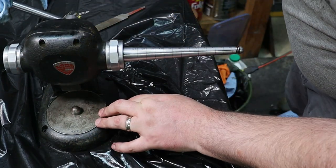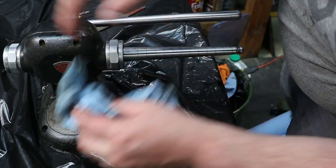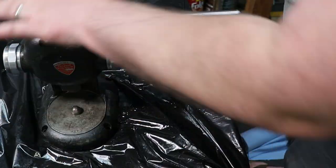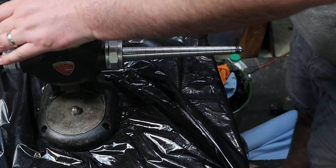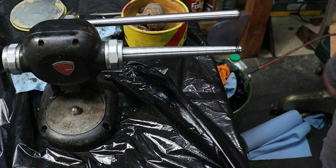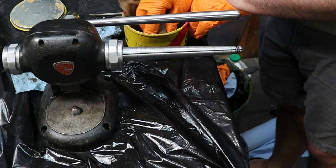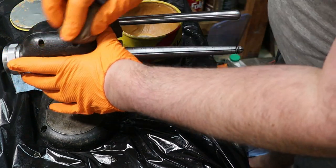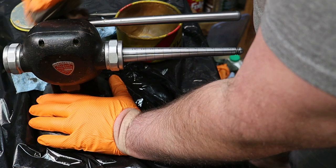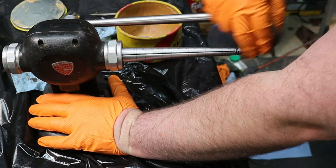Okay. That is nice and clean. The last thing I'm going to do for the outside finish is just use a little bit of paste wax. It'll keep the moisture off the metal, and it'll give it a nice-looking dull sheen. Everybody wants their tools to look nice, right?